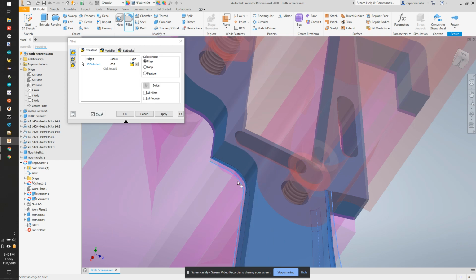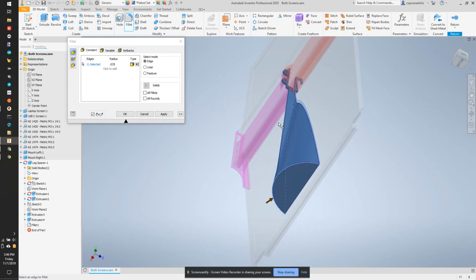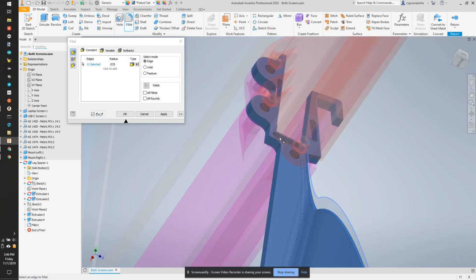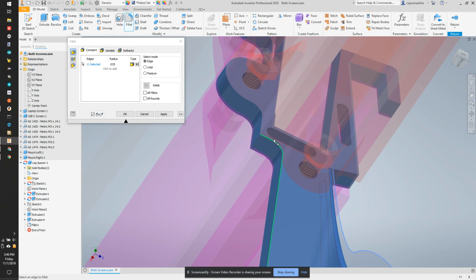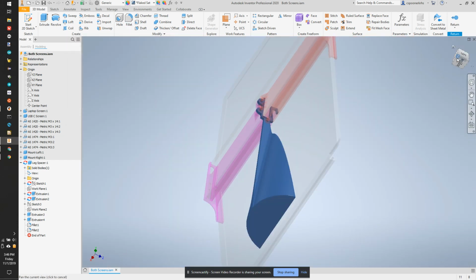Actually, we don't want that there, because that's going to look weird here with this transition. That's a single edge, and it's going to be lined up with our actual print. So let's apply that and see how we look.